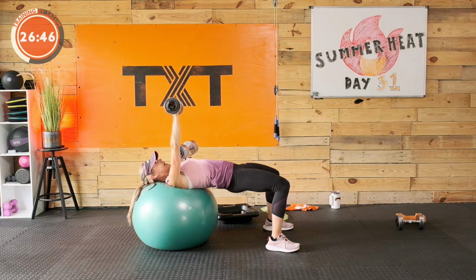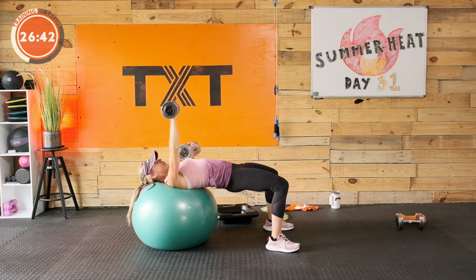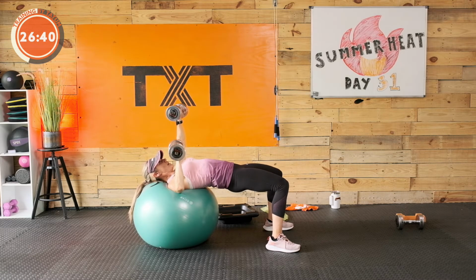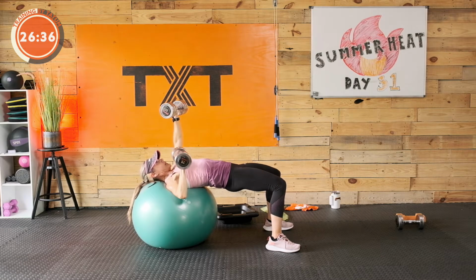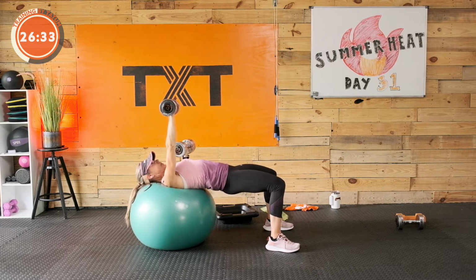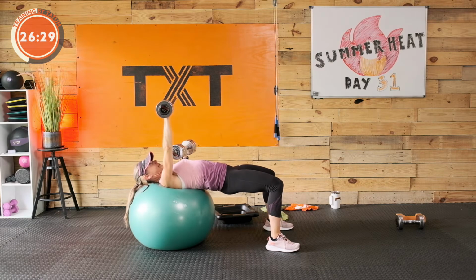We're just gonna alternate here. It's gonna wanna rock you side to side. You've gotta really squeeze the glutes. You've gotta draw the stomach in and up. The navel there, think about the navel. Your belly button, there you go. These are passing. This is not a single arm press. They're each moving at the same time, up and down like pistons here.